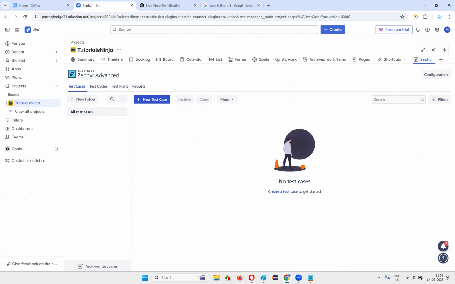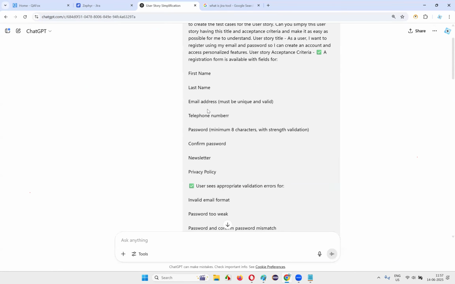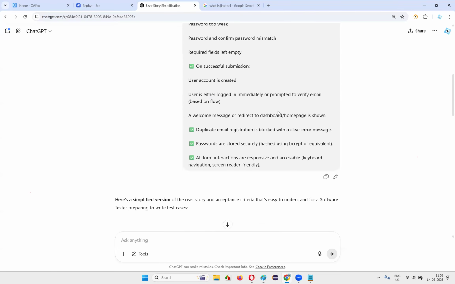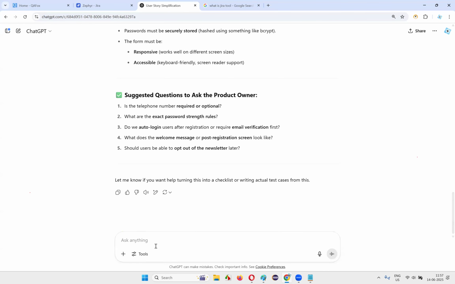Here I'll go to this particular ChatGPT where I added this. Now I want to create the test cases for this user story in the Jira tool.